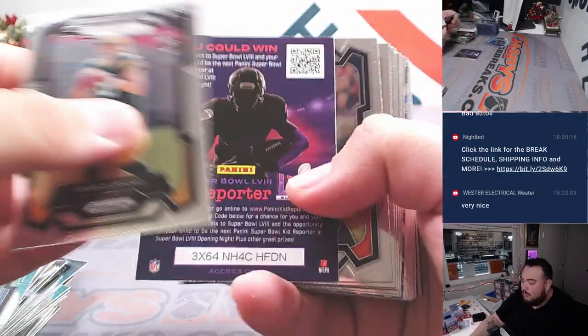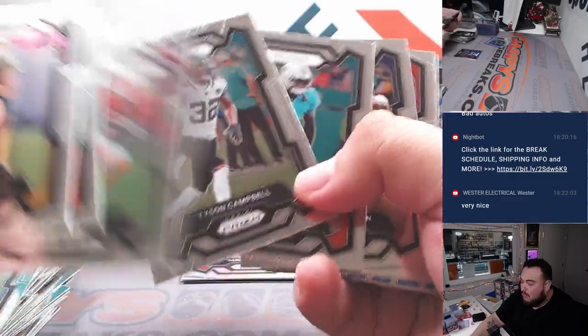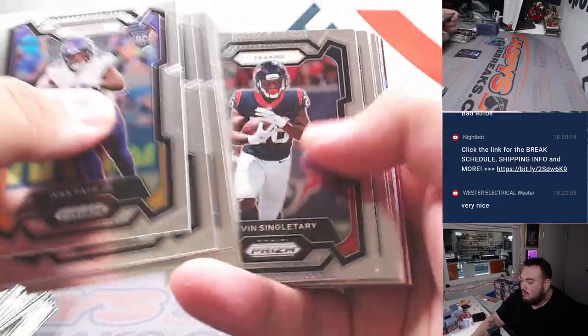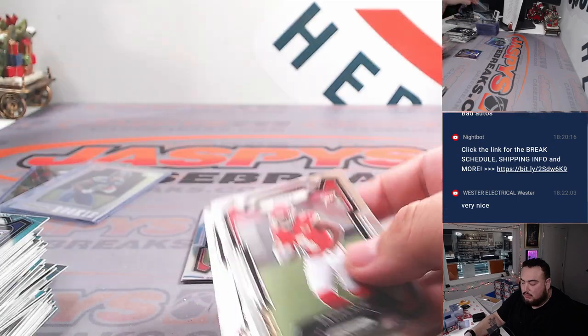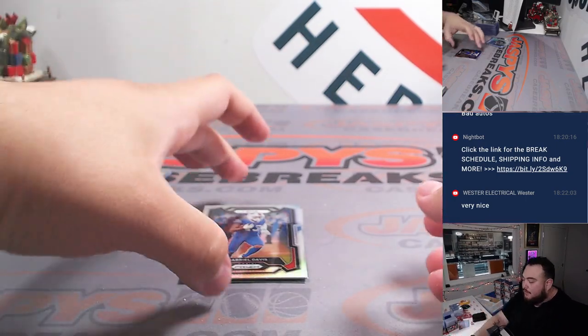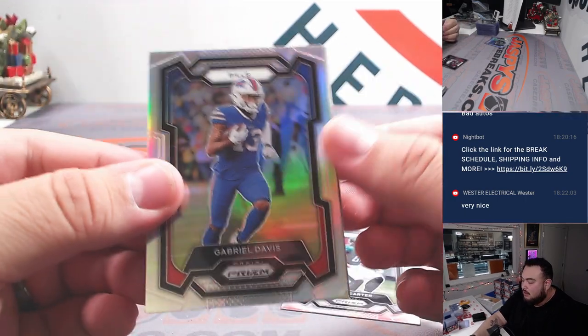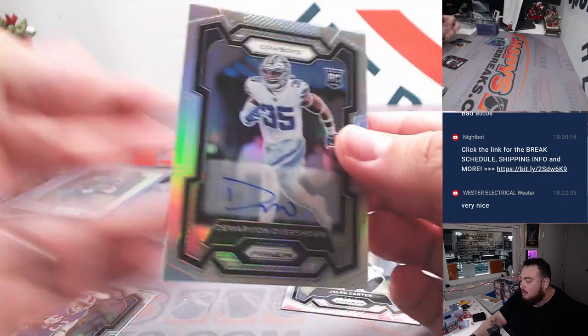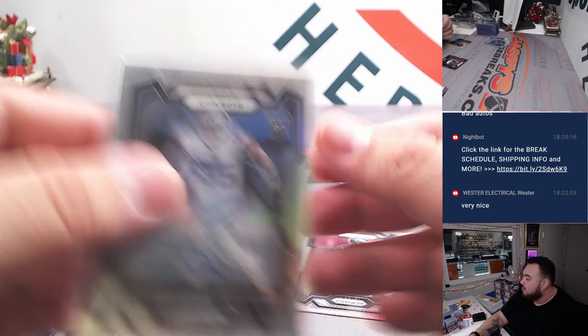Save the autograph. Zach Ertz for the Cardinals. And a little Ricky Williams for the Saints. 235. Rasheed Rice and Dalton Kincaid. All right, guys. I don't know how many spots we've sold in the second half since we started this, but I feel like it should be some good stuff. Cowboys. And it's DeMarvion Overshawn. Autographs are going to be so much better in the second half.